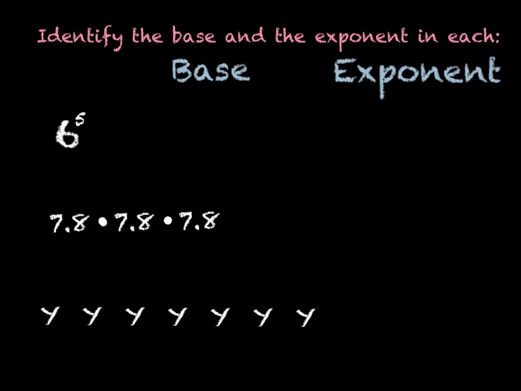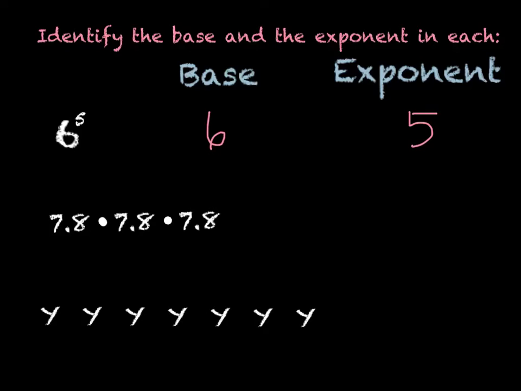In each of the following examples, we want to be able to identify both the base and the exponent, no matter what form an exponent is written in. In the first example, 6 to the 5th power, we see a number written in exponent form, meaning that we can see that little exponent shown as the small exponent number up to the right of our number given. In that case, our base is going to be the bigger number at the bottom, so it's going to be 6. And our exponent is going to be the smaller number that we see at top, so it's going to be the number 5.